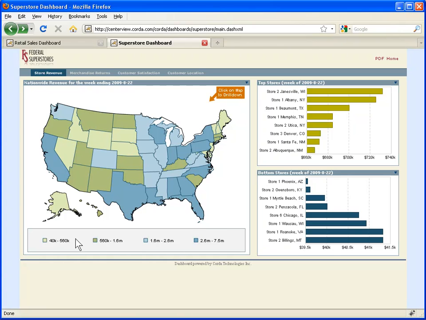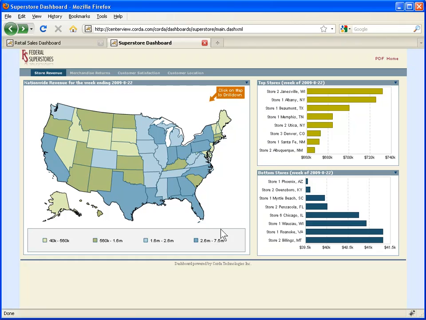You can see here from the legend at the bottom that the darker the color, the higher the revenue. So for instance, Texas is one of the states that's performing well. If I hover over the top of it, I can see information pop up that shows me the exact figures, and I can look at those figures state by state. I also have the ability to drill down on these in order to see more specific information. And it does show over here in some graphs off to the side my top and bottom performing stores. So if I wanted to take a more specific look at one of those stores, I could do that.